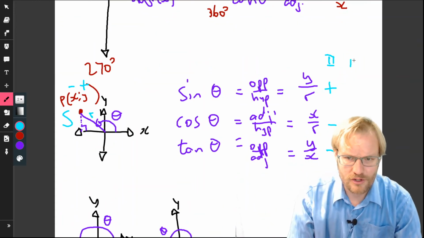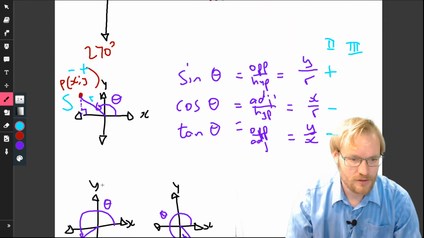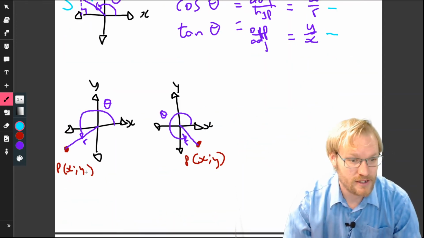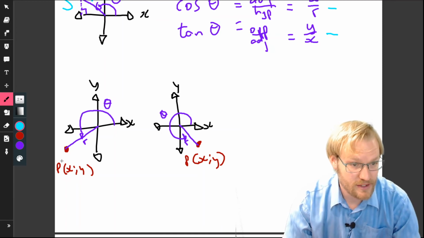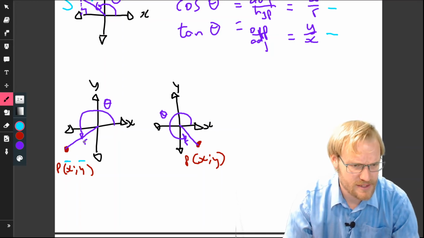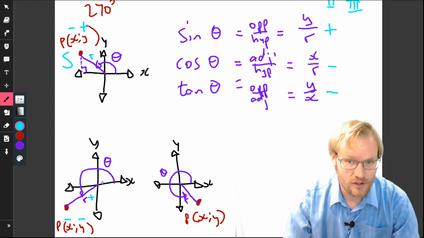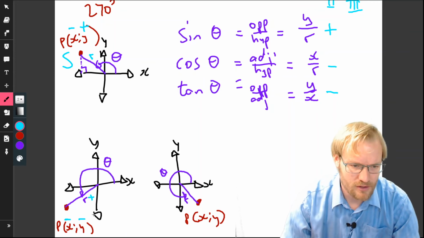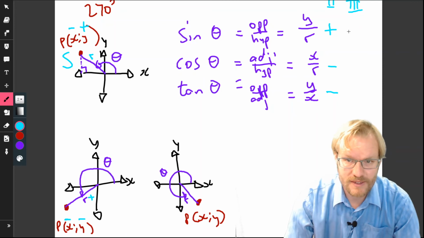So in the third quadrant's down here. We've got x and y. X over here, x is negative. Y is also negative. Everything's negative down here, except r is always positive. R is this distance. So, there we go. We've got them all in frame. We've got y over r. Negative over positive must be a negative.